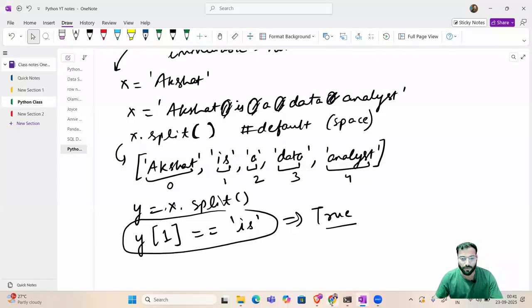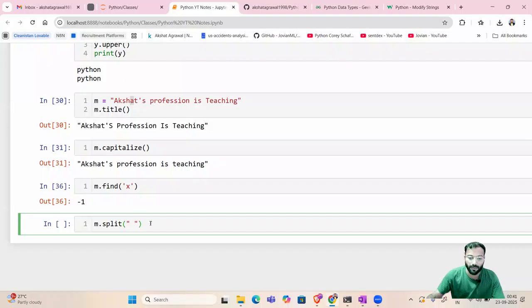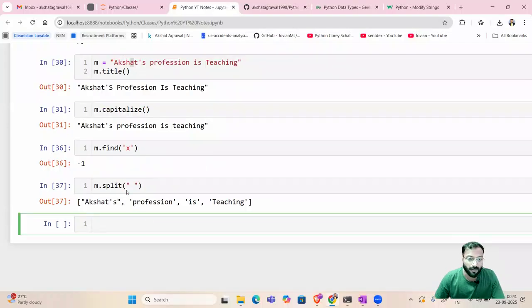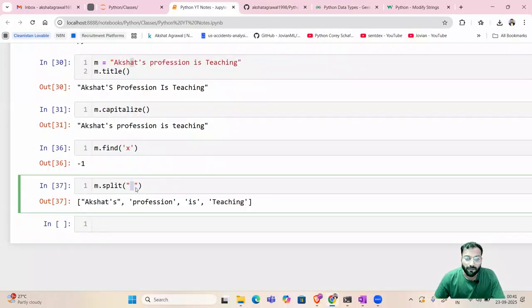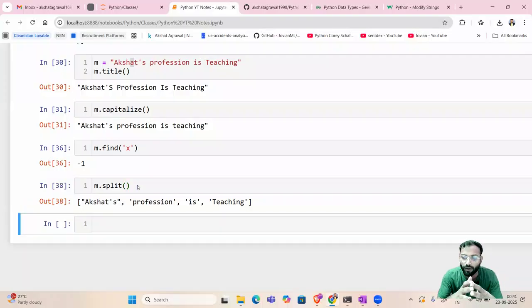Let me just show you practically. If I say m dot split, here I am giving double quotes with a space. Even if I do not give it, the result will be the same, because by default the string will be split by space. But you can give any other character here.